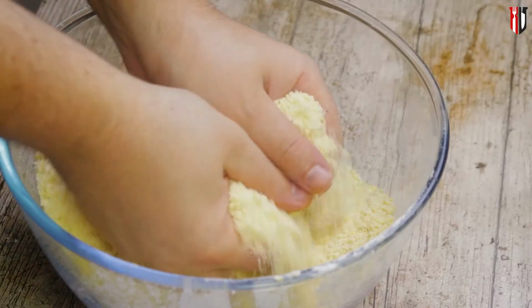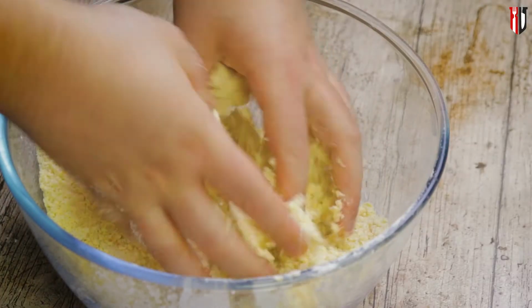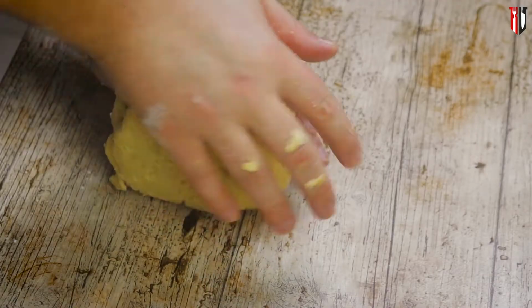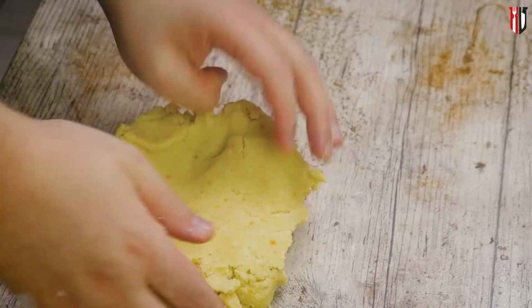Try to bring the dough together using your hands. You can even remove it from the bowl if you find it easier. You should get to a nice smooth consistency. I cannot stress enough how important it is to keep the dough as cold as possible during the preparation process.